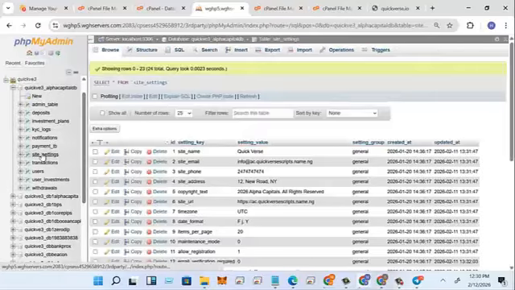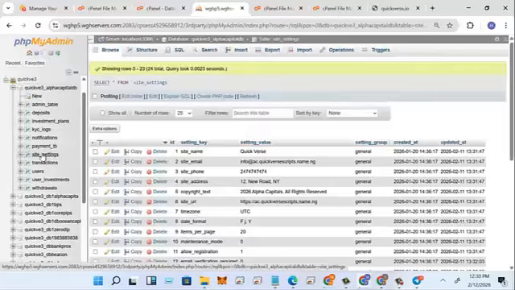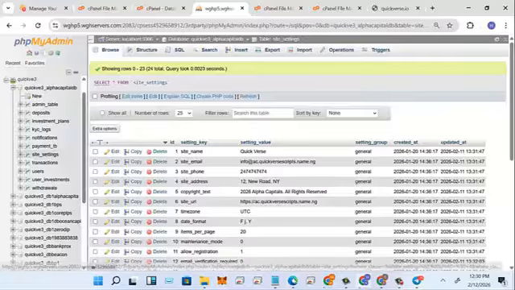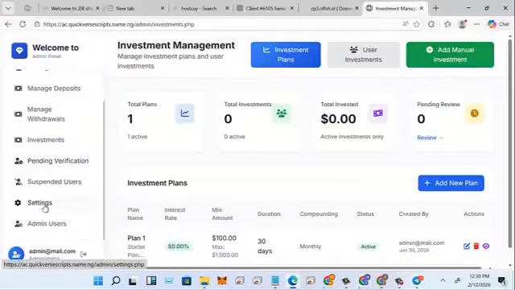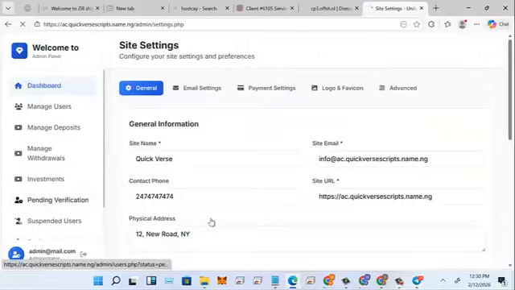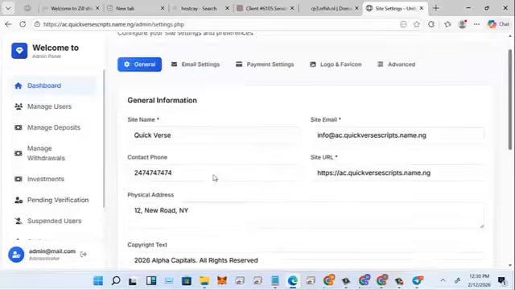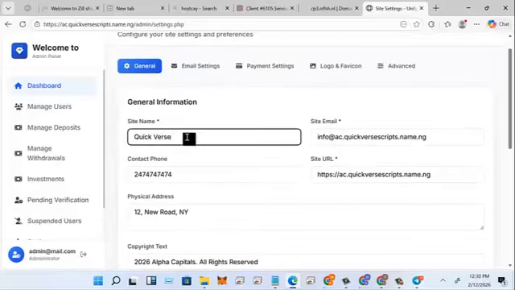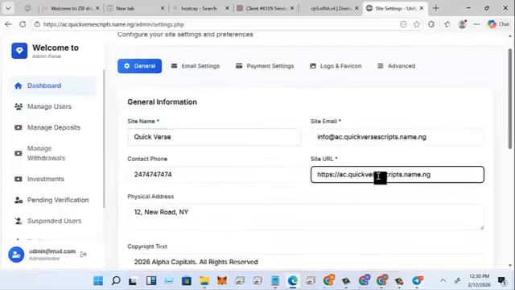So every other thing that you have to do here, you can do it in the settings in the admin. For instance, I showed you an admin just now. This is the admin, one of the demos that we looked at. Through these settings, you can do all of these things. You can change the name of the website all over. You can change the site URL.